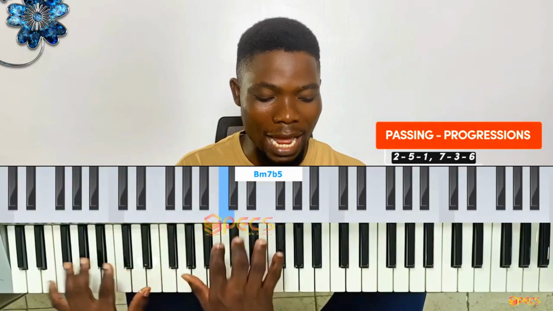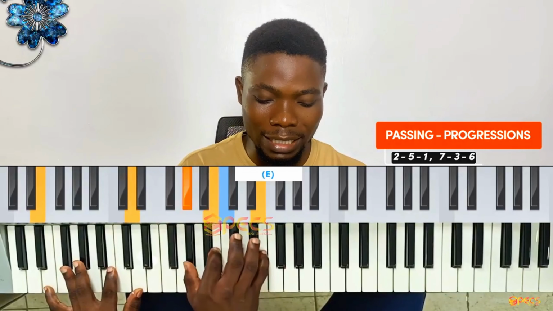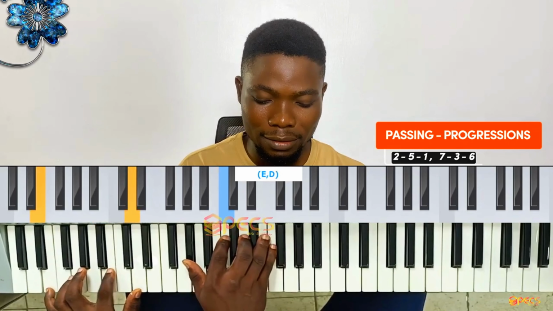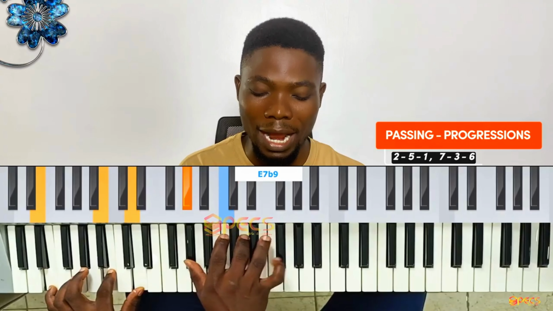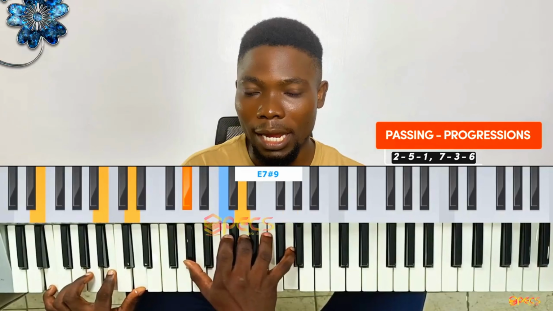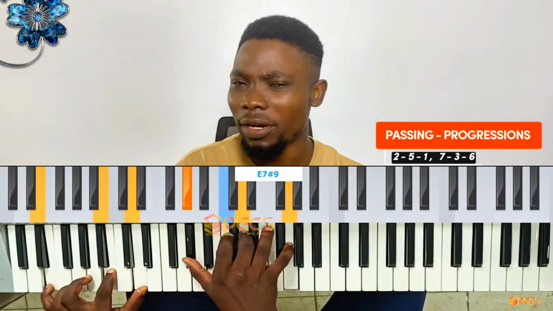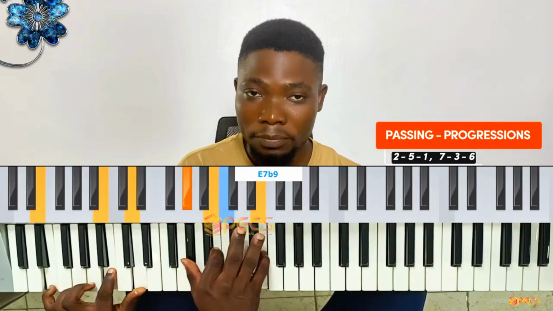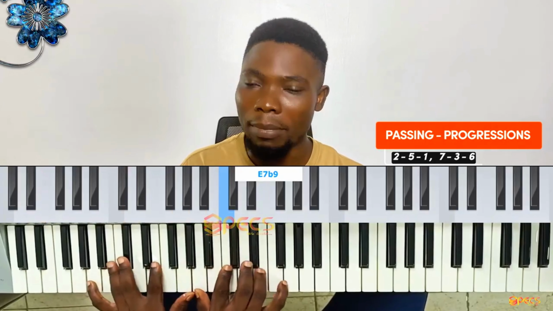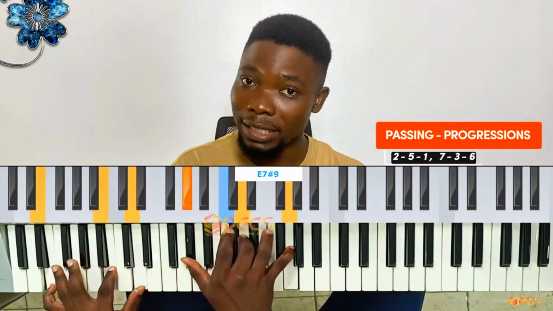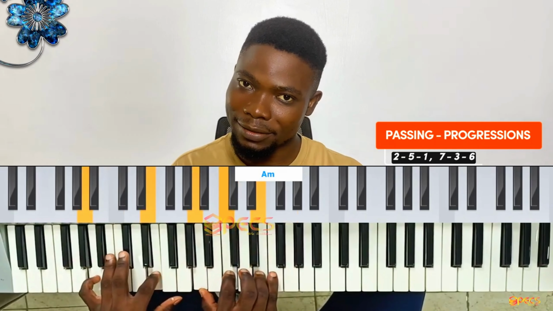I just like it. Then instead of playing the literal E 7th, I now play the E 7 sharp 5. That is it here. E7 sharp 9. I mean, you can see the sharp 9 up here. I just like the voicing. So you can play just the E minor or E7, dominant 7, and back to 1. But what is going to sound is 7 and 3 and 6.